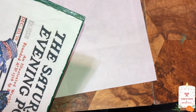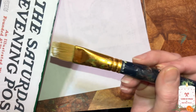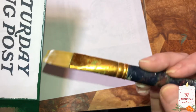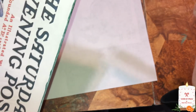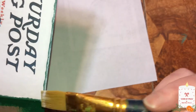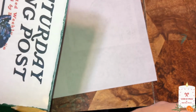Just a tiny bit where the paint was. Then of course I'm going to have to get the baby powder out so it doesn't stick. As you saw in my last video of the making of a Christmas journal, one of my doilies stuck because I didn't know then about the baby powder trick, and it kind of ripped the doily.